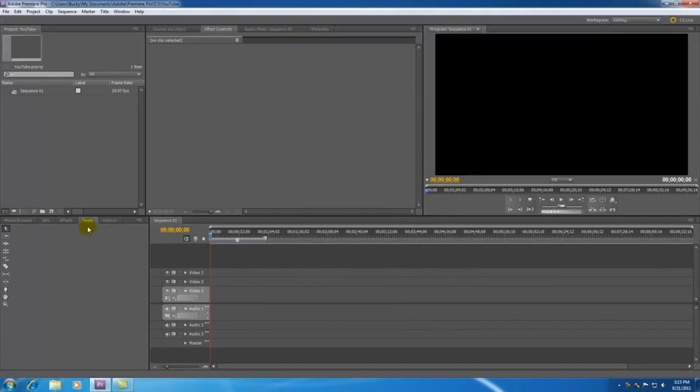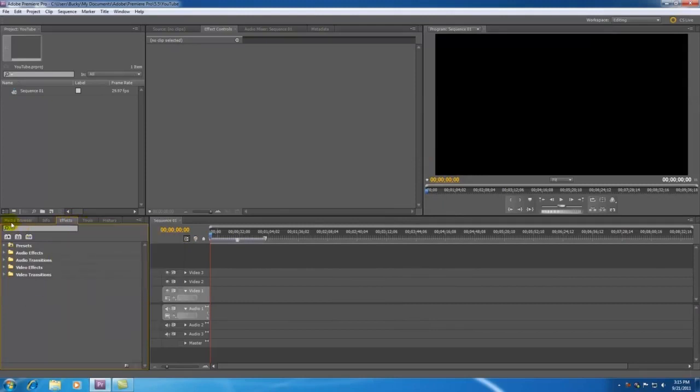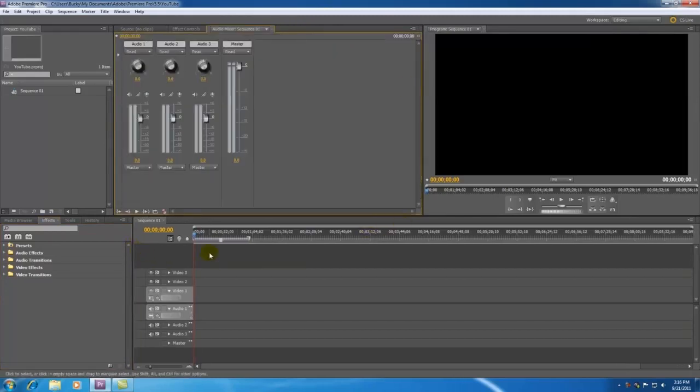And also, you can right click and undock the entire frame, which would undock all of these tabs right here. You can also hit X, and say you never even needed this Info tab, you can close that by hitting the X right next to it. And through all those things, you can pretty much set up your workspace any way you want. So say, okay, I'm going to adjust this like this. I'm going to get rid of this Metadata and move this over a little bit, and perfect.